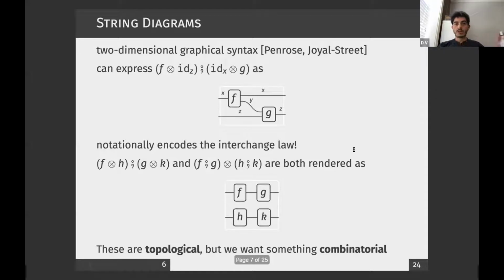So for instance, we can express the morphism that we defined on the last slide as the following wiring diagram. Perhaps this is a subjective view, but I think this is a much more clear depiction of what's going on. You have the F and then the G and how they hook up with each other in terms of domain and codomain. What's nice about string diagrams is that they notationally have baked in, just like our unparenthesized version of monoid expressions, things like the interchange law. Both these expressions are rendered as this square of morphisms, and this square is well defined. There are no ambiguities there.